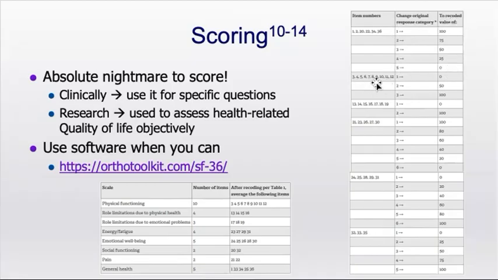Numbers 3, 4, 5, 6, 7, 8, 9, 10, 11, 12, they will be scored in this regard, and so on and so forth. So what you have to do is go through the SF36, score each of these based on the scoring criteria. Then you have to place them into their different bins. So if we're looking at physical functioning, there's 10 items. And so we have to go, okay, so number 3, how is that scored? Okay, so 1 was equal to a 0 and 2 was equal to a 50. So you have to record all of those in a chart as well.